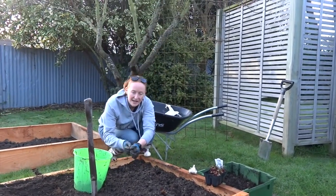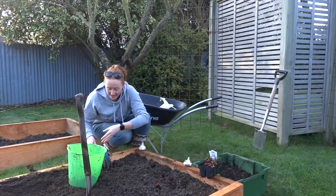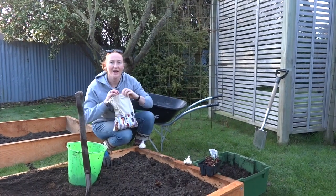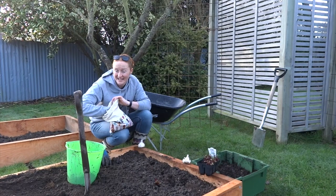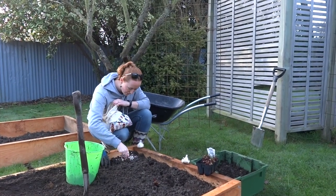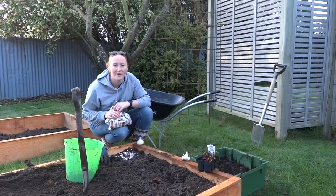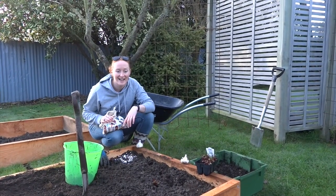What I also do when I plant new seedlings is I put some eggshells around them. This is something I learned from somewhere else — can't remember — to keep the snails and slugs away. But also, especially when planting seeds, it's a handy visual of where things are. So if I put a little circle around this, I'll remember that that's not only where our beetroot seedling is but it's also where the garlic is.